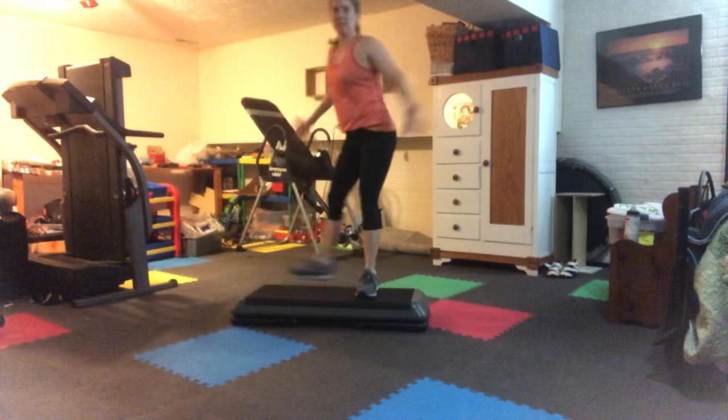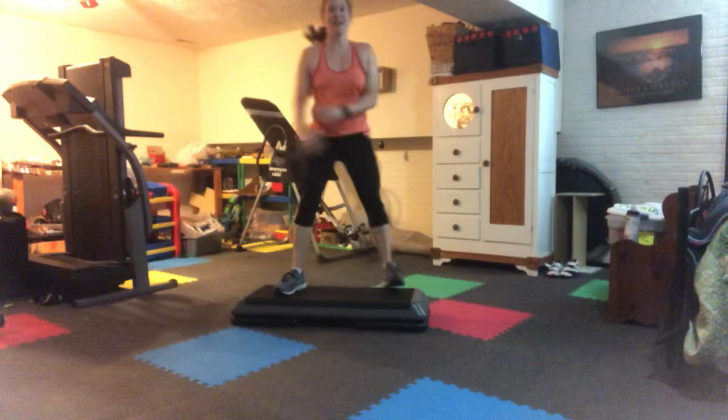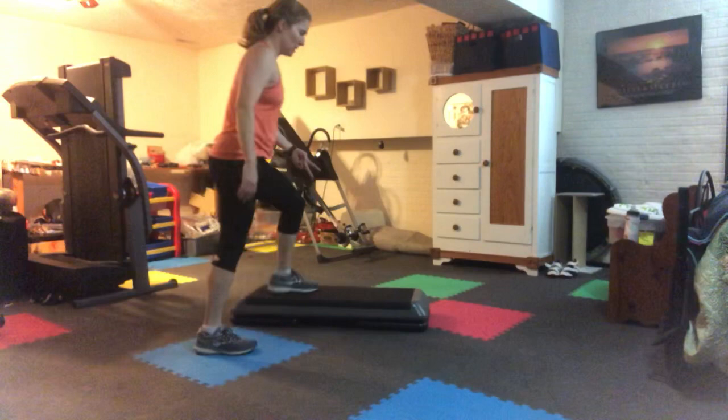Good. Keep that turn step. Strong arms. You can even add like a big pec deck if you like. Nice work. Two more. Get ready for a change. Now two chugs and cross. Chug for two, cross over. Chug two, cross over. Good, chug two, cross over.